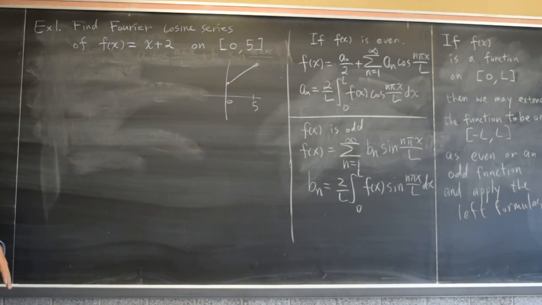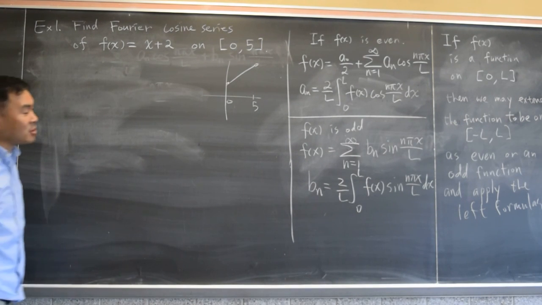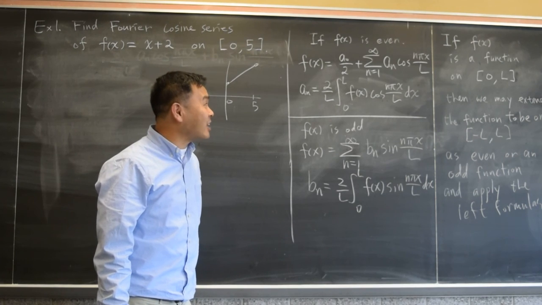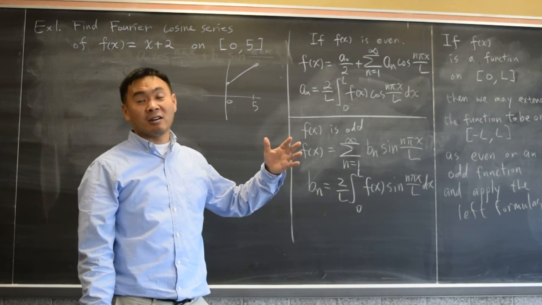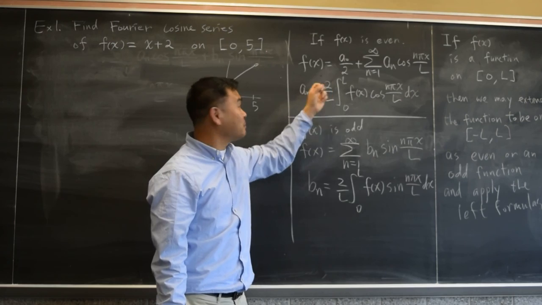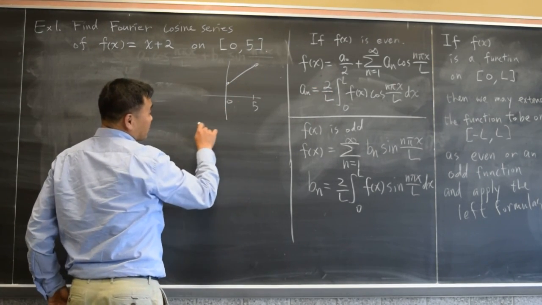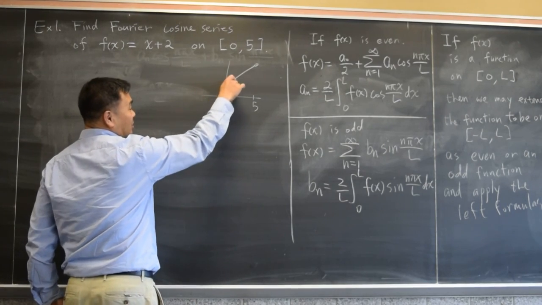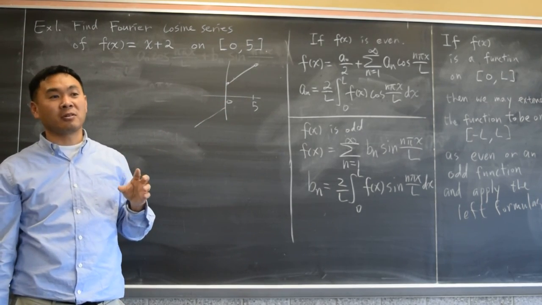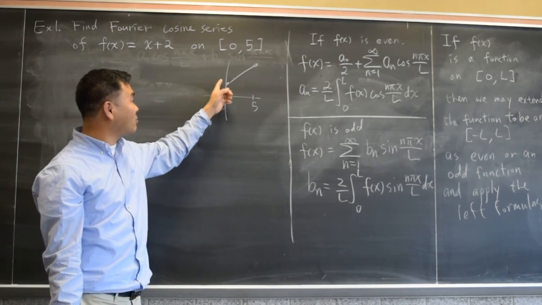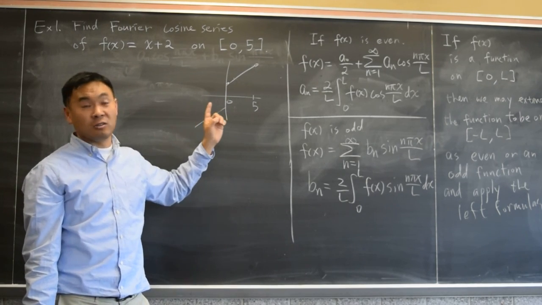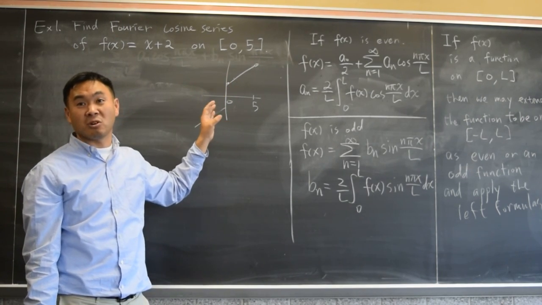Now, there are some other practical purposes. I keep telling you that MP3 players make use of this Fourier series, right? To be exact, the MP3s or JPEG compression, these things make use of the cosine series, not the sine. The reason is if you extend this over to the other side as an odd function, you will get a jump discontinuity, right? If it's odd. Because of this, and I mentioned it very briefly, every time you have a jump, the approximation does poorly on these jump discontinuities. And you get something called the Gibbs phenomenon, which will result in something very messy.